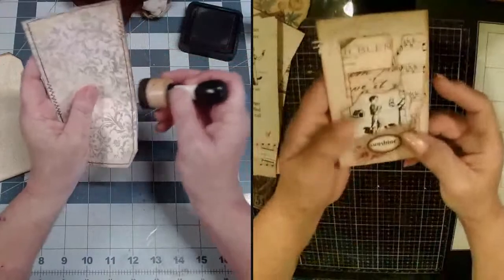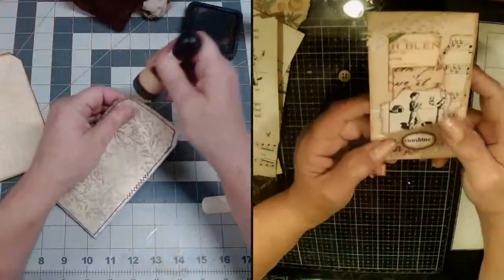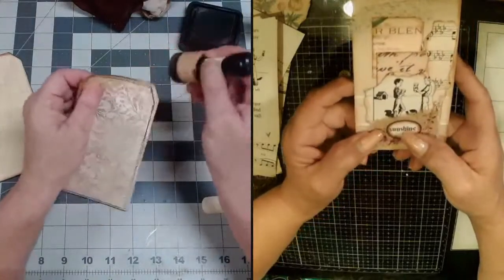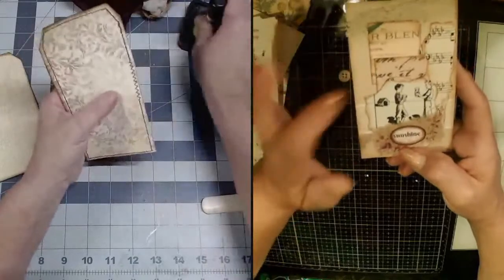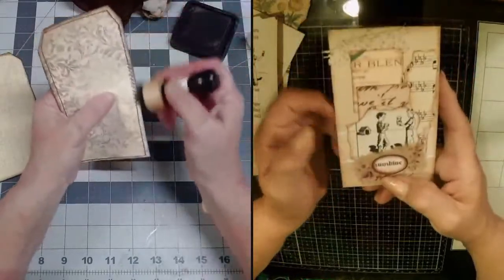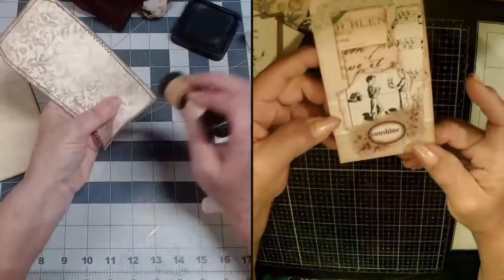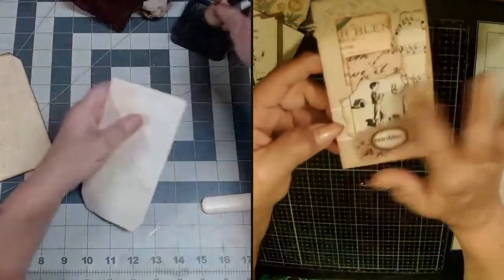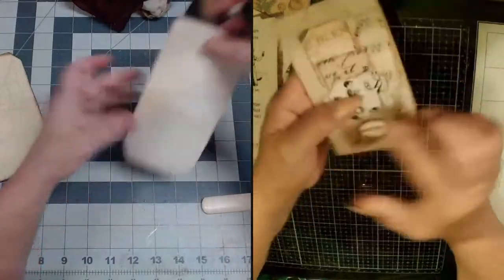This is my vintage tag. I used a paint chip. I used some papers from that slimline kit. Hello, Ray Owens, nice to see you, hon. This paint chip is pretty cool, I like it. I used some little crocheted lace, a little piece of torn fabric, and then my book page, music from Two Sisters. Yeah, I like my little vintage tag.